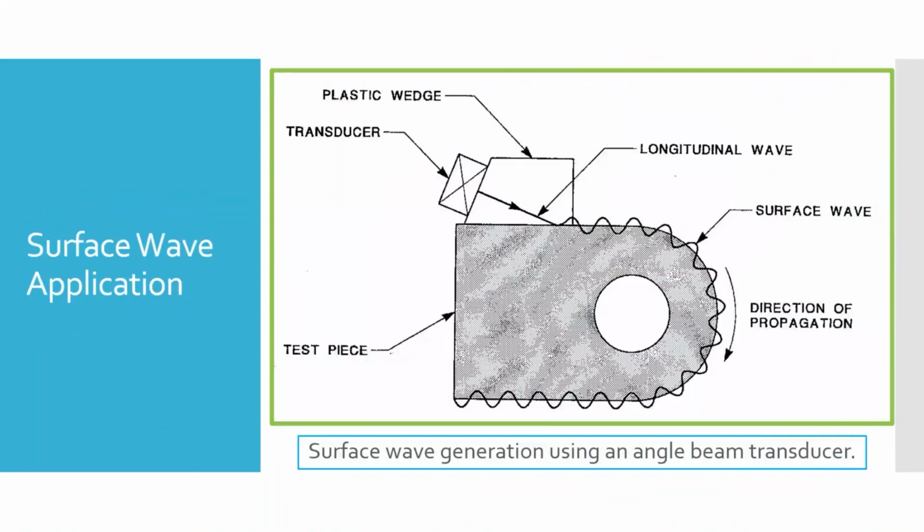One last one, I showed you a video. We talked about surface waves, and it's a specialized form of angle beam testing that's shown here. This is a surface wave, and it's designed for finding surface cracks along the length of an object. We send the sound in a longitudinal wave at a very shallow angle, right? So we try to get it as parallel as possible to the surface of the material. It's going to cause a wave, a single wavelength thick, to run around the surface, rather than going down into the material.